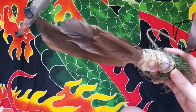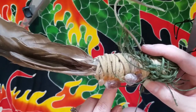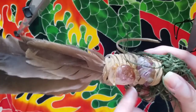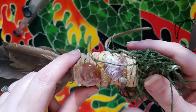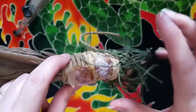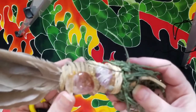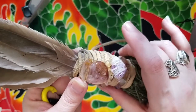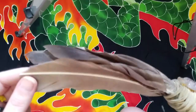This is my duster, my smudge fan. I love leather strapping — I use it all the time. There's clear quartz, citrine, ametrine, charoite, and some fluorite underneath. I can't tell you off the top of my head exactly why I put those stones on there, but clearly they have something to do with cleansing and clearing the energy of an area — otherwise I would not have put them on there. And a bunch of feathers. I have so many feathers — it's not even funny.